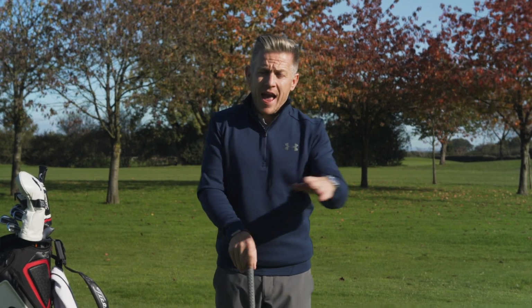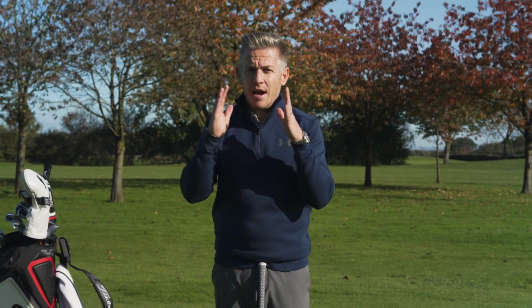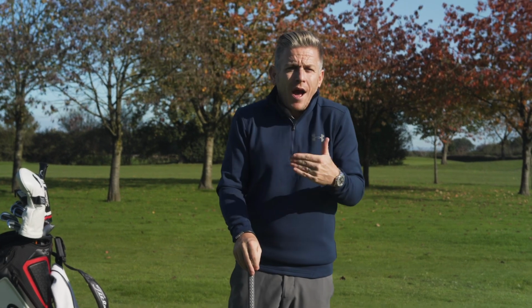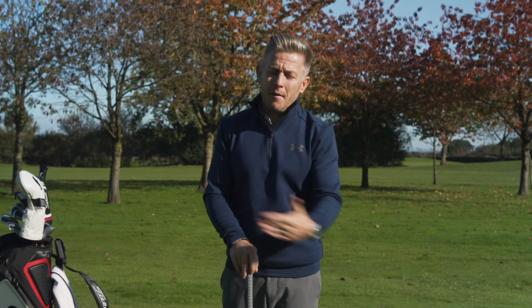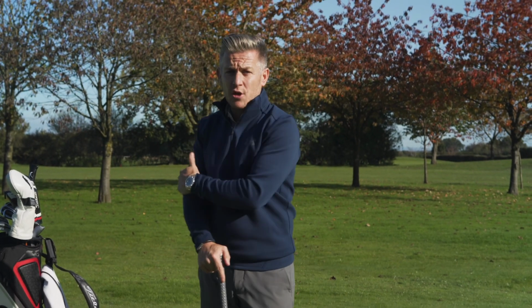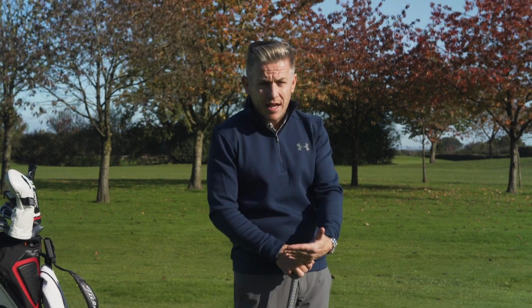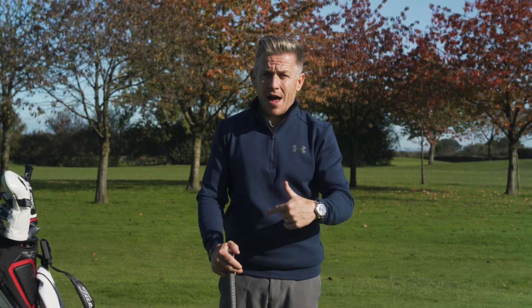So like any pupil I have, I was the pupil on this occasion, and I really struggled to make good contact to start with. Why? Only because I'd spent a bit of time going in another direction that my hand-eye coordination had no idea where that golf ball was. So I didn't know how to coordinate this motion in terms of being able to find the golf ball, get the strike, and be able to deliver the club back to the ball. So let's have a quick look at how I apply this and then see what JJ starts to do.